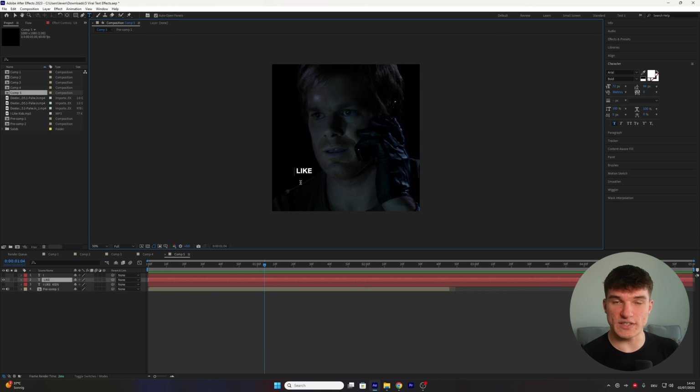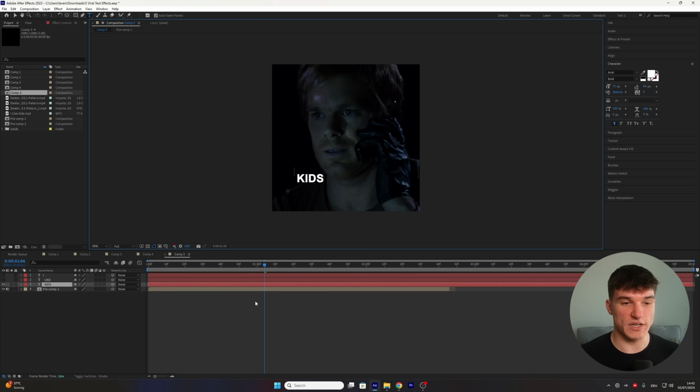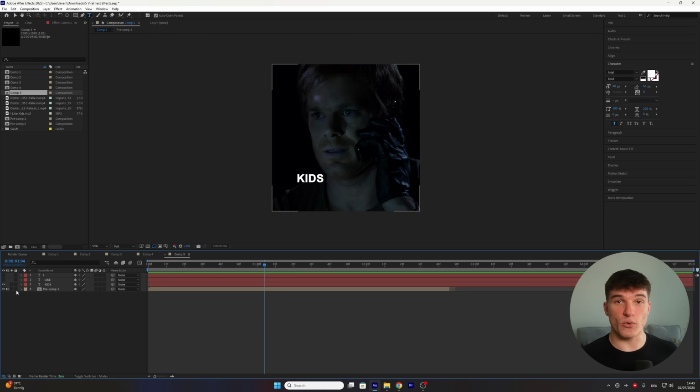As you can see, because we deleted the I, our "like" kind of shifted towards the left. And that's the reason why we put the paragraph to the left side, so now we can just add some spaces to put it back to where it was before. And then lastly, disable this middle layer and enable the last one to only have the last word visible in this. Like I said, depending on how many words your text actually has, you might have to do this process 5 or 6 times. Just make sure that each of your words has its own text layer. Now we can enable the other text layers again, and our text should be nice and complete.